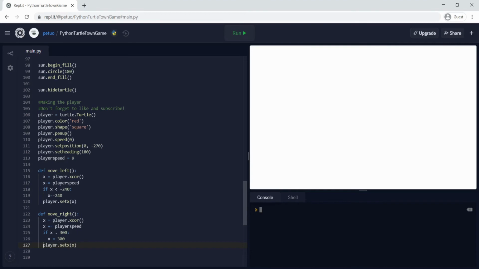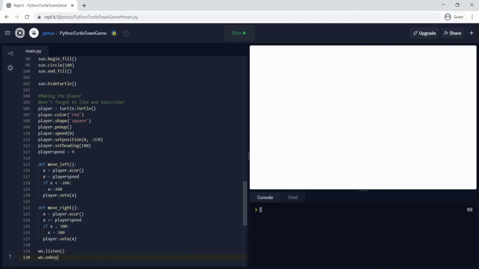If I run the project, the player does not move, and this is because we need to add a few lines of code. First, by adding a space and typing wn.listen(), which listens to player input, then add parentheses, and type wn.onkey(move_left, "Left"), with quotations around the capitalized left, and close the parentheses. This tells the program that the function move_left is to the left key.